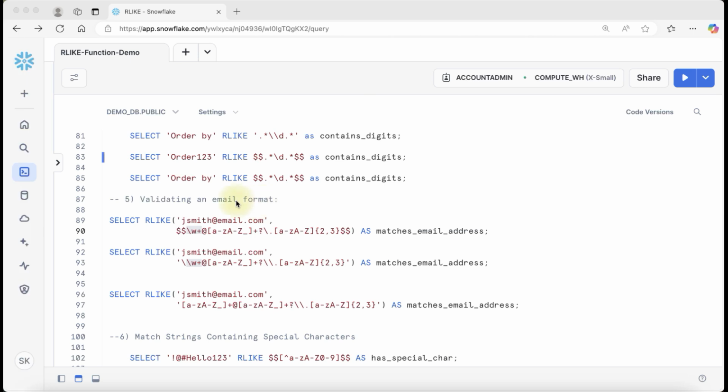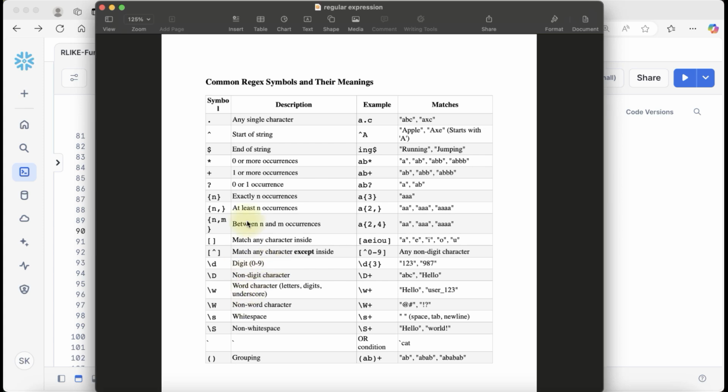Now let's move on to another use cases, fifth use case, validating an email address. So we use here query select RLIKE function, then we use here regular expression. Let us suppose this is the passing subject or string, we have a email address, and we use here this is regular expression. Double, we use here Snowflake syntax slash w plus, it's represent the word letter digit or underscore, backward slash w plus means you can see here we write here table, we will attach this document in description box.